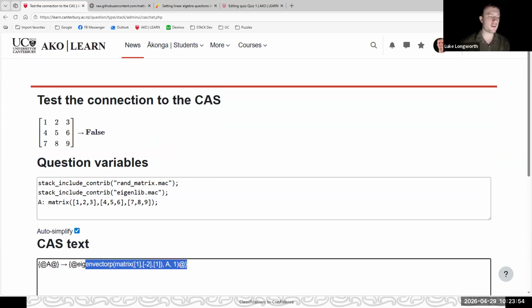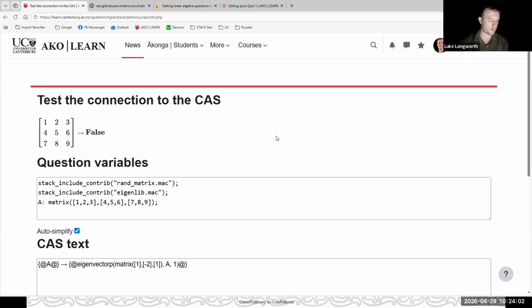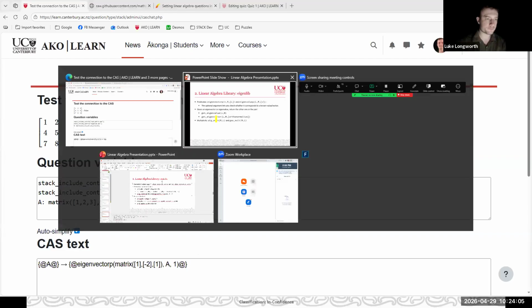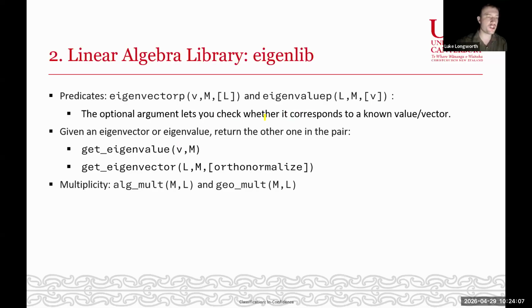So this kind of gave me the flexibility I wanted. A lot of the time, just knowing what the eigenvectors and eigenvalues of a matrix were was not helpful. This one is very useful for marking student answers, I find. We can also, rather than checking whether something is, extract the relevant eigenvector or eigenvalue. If you want to know all of the eigenvectors and eigenvalues, then we've already got the eigenvectors function that Maxima has natively. So we don't need anything new there, but getting a specific eigenvector or eigenvalue is quite nice.